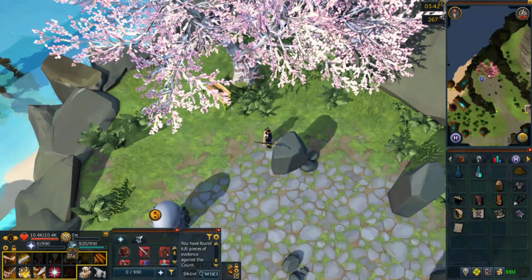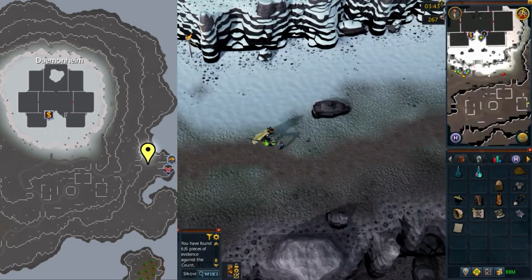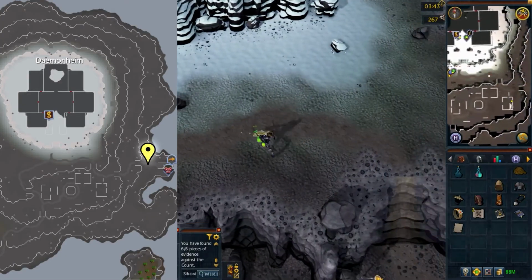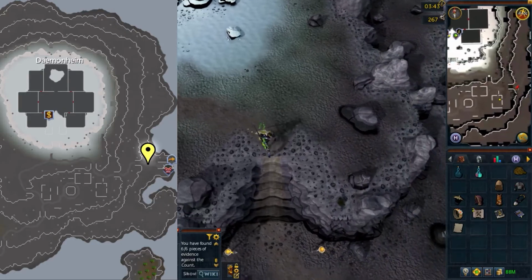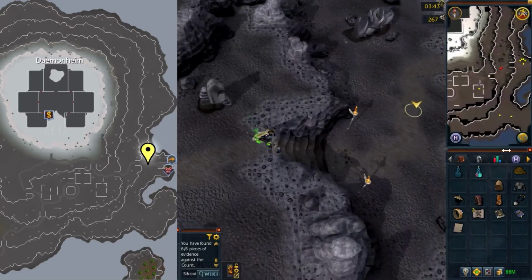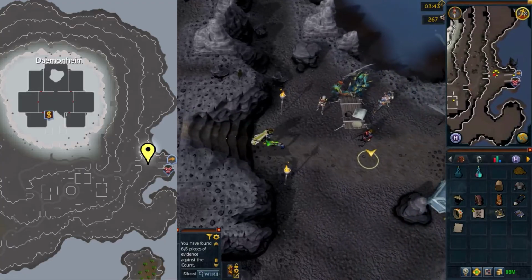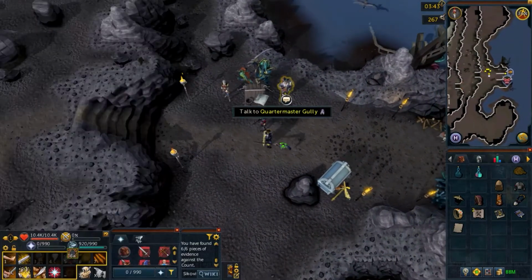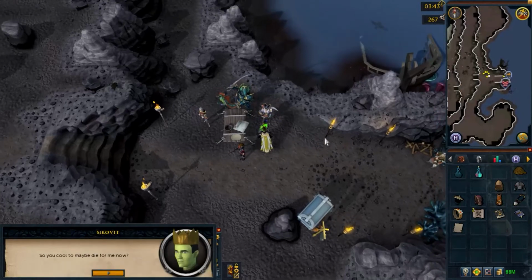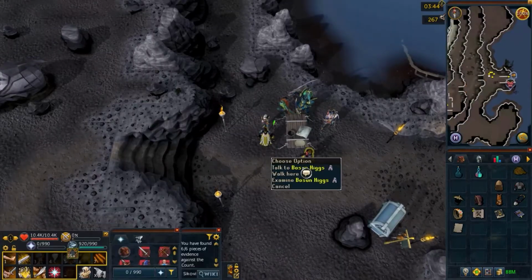Go back to Daemonheim. Go east. Speak to Quartermaster Gully. Speak to Brill. Speak to Bosun Higgs.